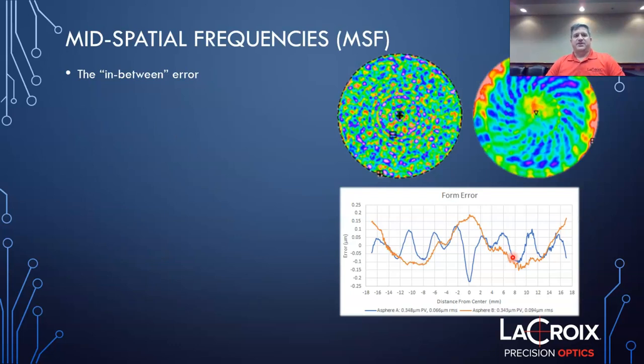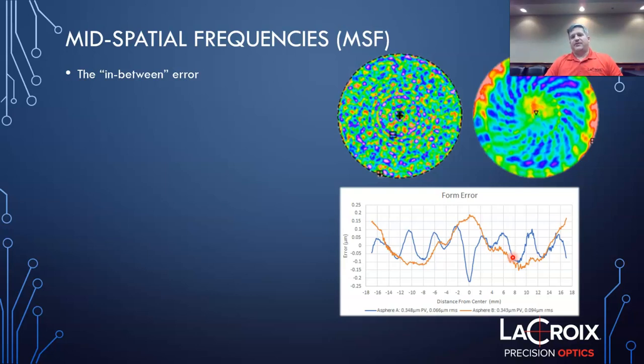And kind of on the same lines of metrology, one thing that's important to be aware of with aspheres is mid-spatial frequencies, or MSF errors. So this is kind of the in-between errors. Everyone has their own definition of what they consider to be a mid-spatial frequency, whether it's what it looks like after Zernike terms are removed or however many cycles across a part. And it's going to depend on the design, what's considered a mid-spatial frequency, and even if it matters.